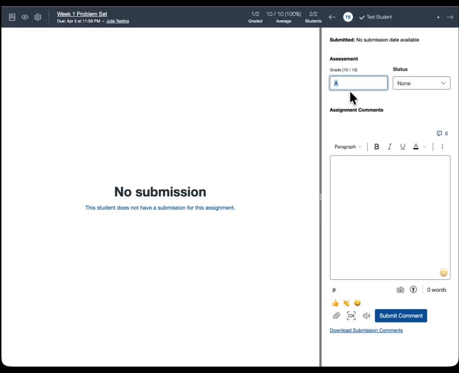If I then rescore this person and I give this 8 points, we can see that adjusts to a B. If they earned 5 points, for example, we can see again that generates a letter grade, and here that translates into an F. So it's a nice way that you can set up the grading to reflect the policies of your particular situation for your course. Again, you would want to communicate this grading scheme to students so they can understand it, but you have that customization option, and then you can grade the assignment in points, and it can get automatically translated into that letter grade.